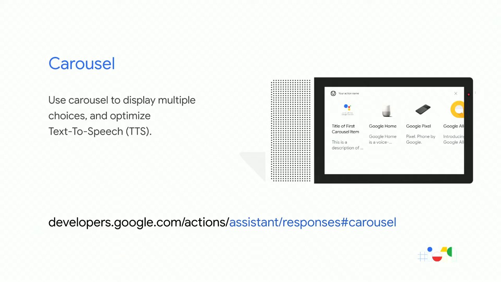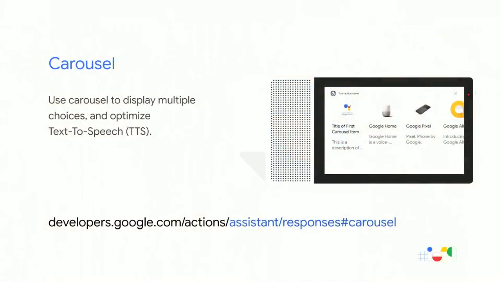There are a couple of things to keep in mind here when trying to balance the two modalities of voice and screen. If you've got a small number of options, like 3, maybe 4, you probably don't need to change your prompt from your voice-only experience. It's perfectly fine to say, I have a few options, A, B, or C. Which one do you want? But if you have more options, 4 or more, then it's probably a good idea to offload some of that information from your prompts to show the user on the screen. So then you can just say, here's a few options. Which one do you want?